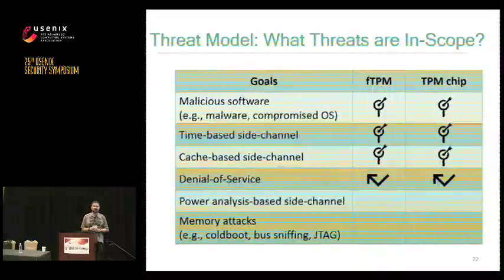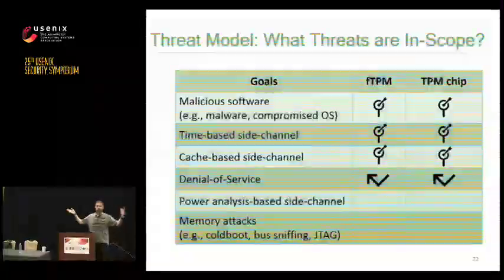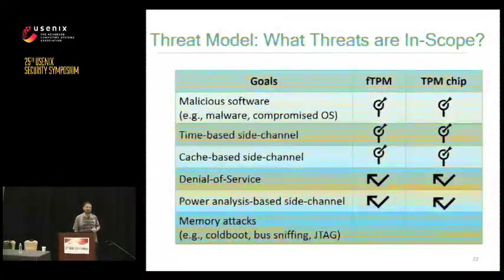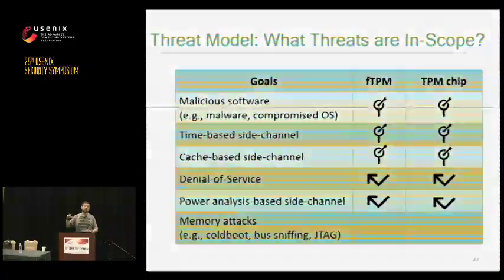Now, the more interesting part, the things that are out of scope: denial of service. So in order to get access to the TPM, whether it's a TPM chip or a firmware TPM, you have this big operating system in the middle, and the OS clearly can refuse to give you access to the TPM. So they are out of scope. And what this means here is that the TPM and the firmware TPM remain secure, they protect their secrets, but they cannot make forward progress. And there is nothing we can do about it as long as we have this big malicious thing in the middle, okay? But they remain secure, that's the important part. Power analysis side-channel attacks. Power analysis are these attacks where you bring an antenna to measure the amount of electromagnetism coming from your electronics.